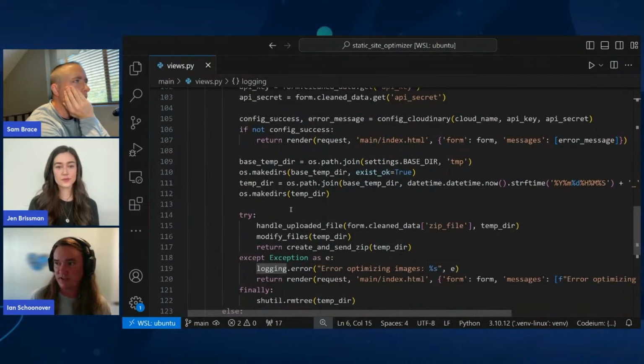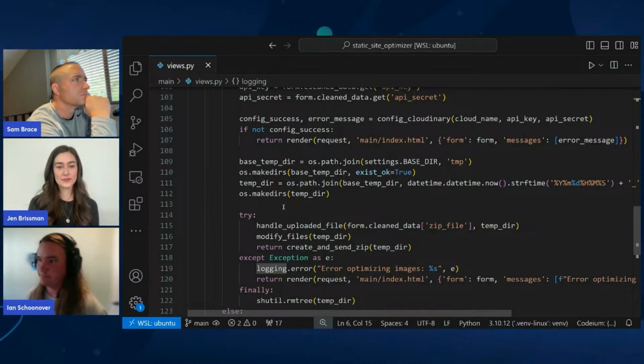These next couple of lines are essentially just building a place for us to do everything that we're about to do with the rest of this logic. That is, we need a temporary directory where we can extract the zip file that was uploaded. Then we're going to parse through those files within that directory, and then ultimately we're going to bundle them all back up into a zip file again and send them. So that's a temporary directory, and that's what's being created here.